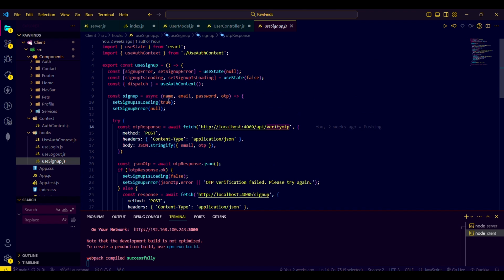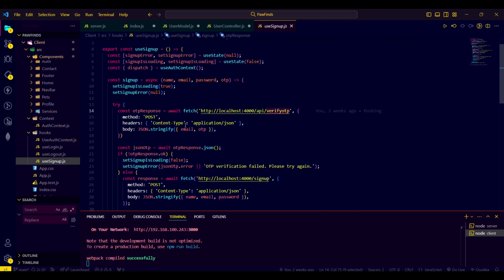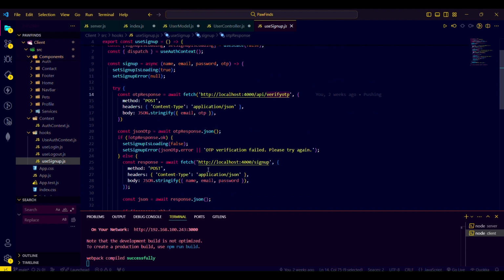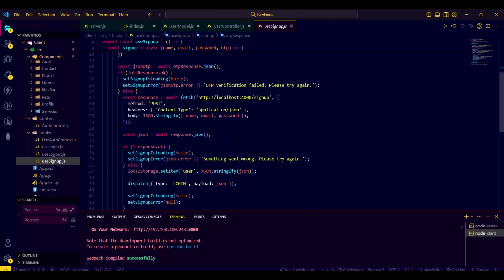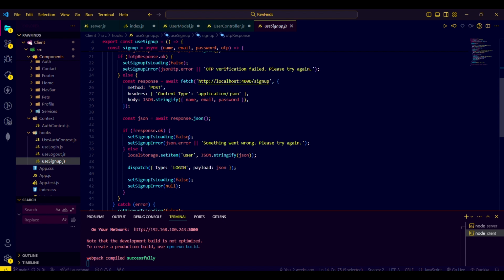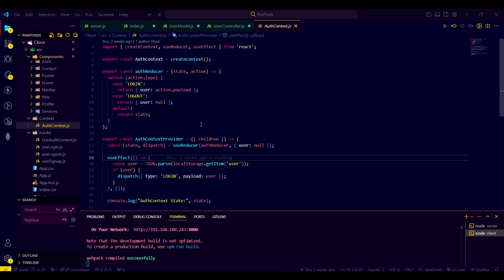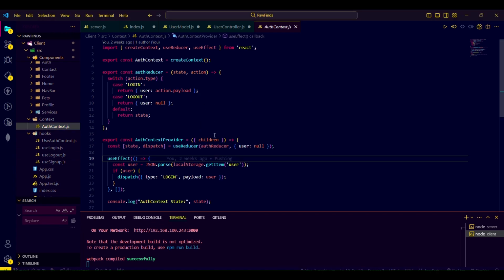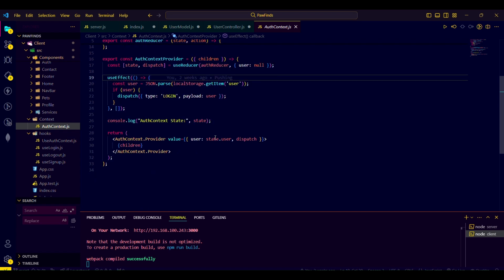Here we can see that we are sending name, email, and password to the server for the sign-in request, and if the response is okay, then we are saving the user state to our local storage to allow our application to keep track of the logged-in user, and we are also dispatching the login function to allow the application to save the state of the logged-in user. The system manages the user state with the dispatch function through the context provider APIs.